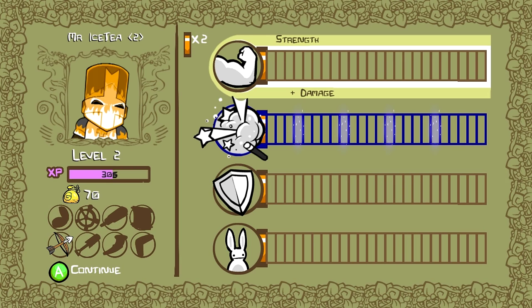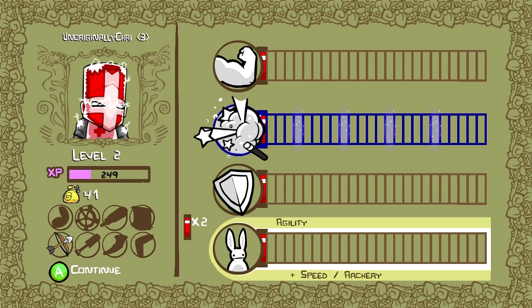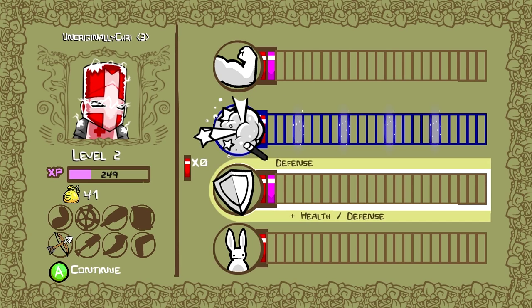I'm trying everything, guys. Damn it, I actually... it's working for me! What? Oh, damn it. Agility? I didn't upgrade anything. This is on fire. Let's go with defense. And how do I enter? Enter?